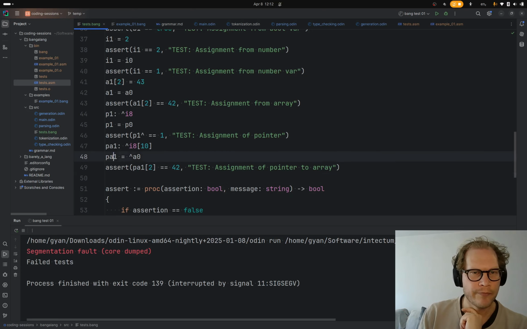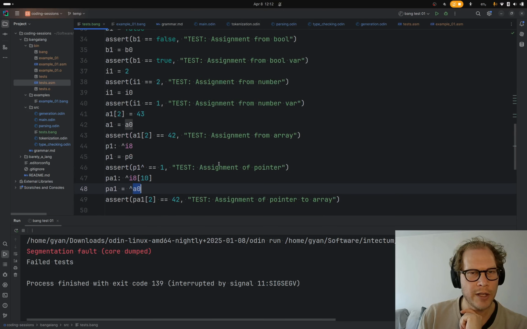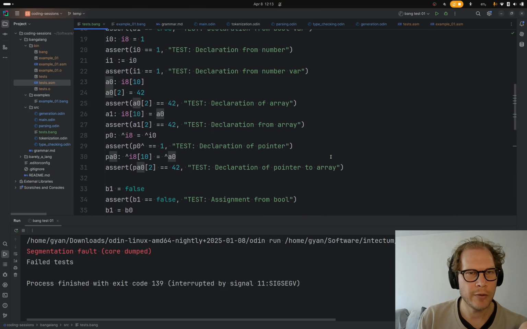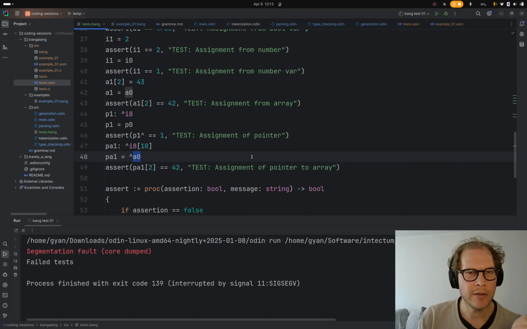So PA1 is a pointer to an array and it's pointing to A0. And A0 is an array, so that should be fine.